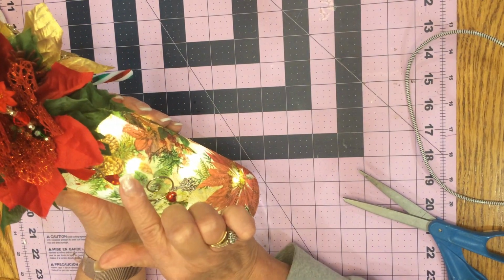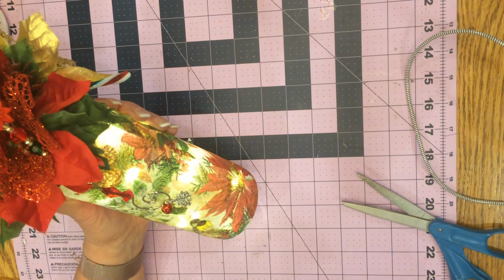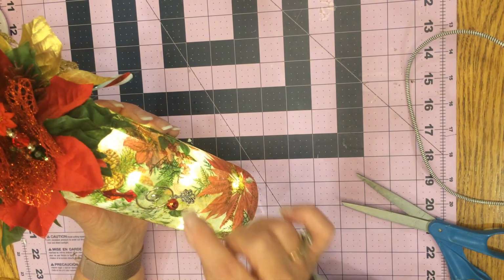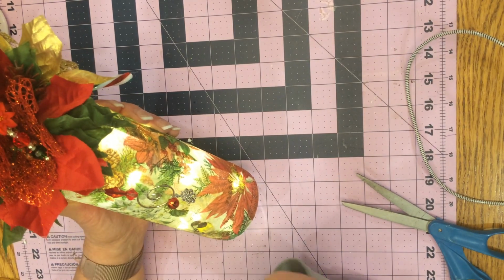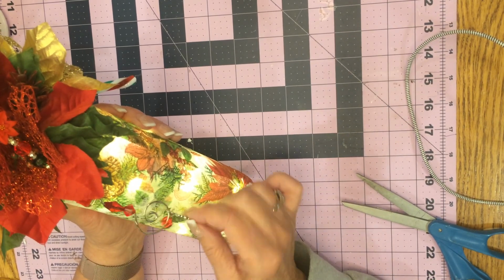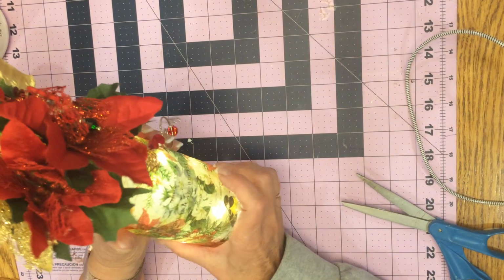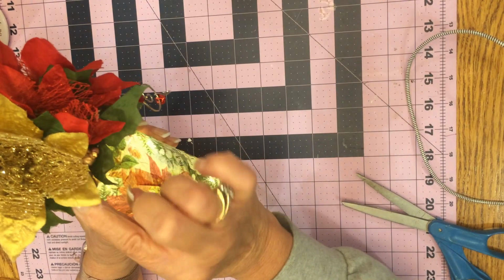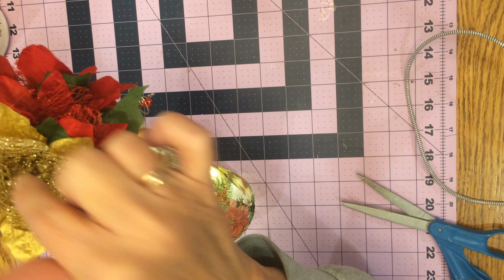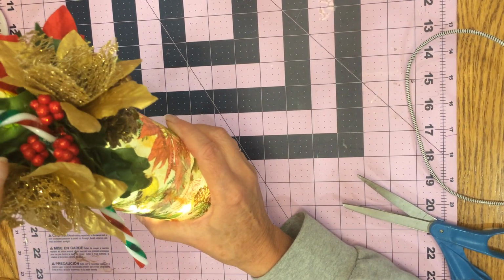This is an ornament holder, and I just modified it a little bit. I put it on a piece of ribbon, twisted the top piece to make a loop, and put on a little bell and a charm. These beads were already on it. As you can see, these Dollar Tree items come with a lot of the flowers. This little piece here is also from Dollar Tree.